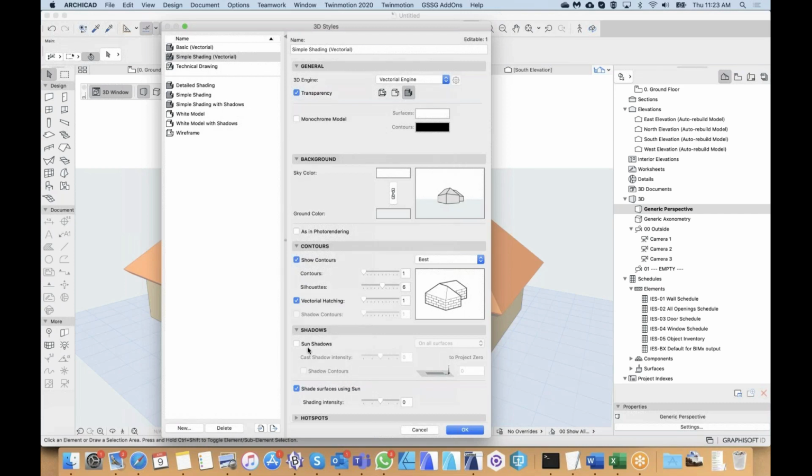And we can also turn on the sun shadows. But we'll keep these default settings. So for now we'll just keep it like this, just with the silhouette up and turning on the shadows, and then we're going to click OK.